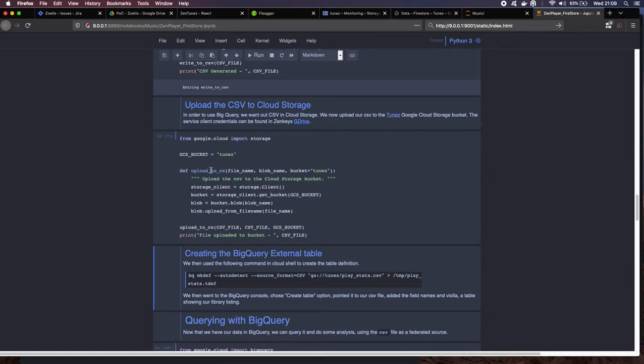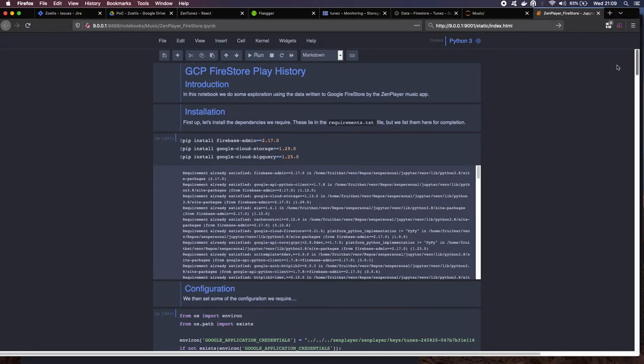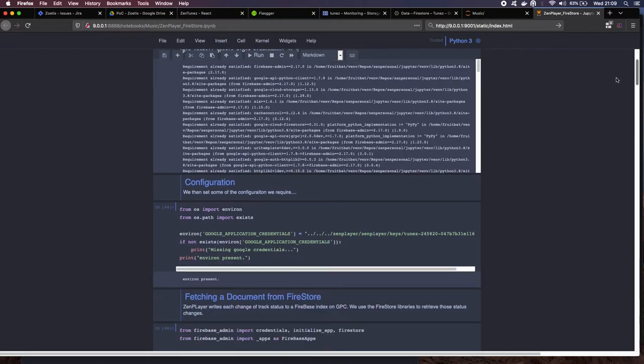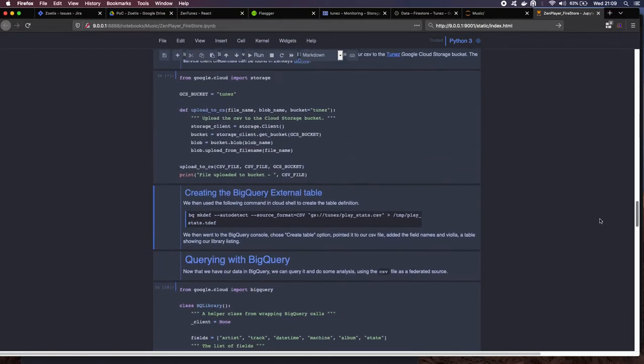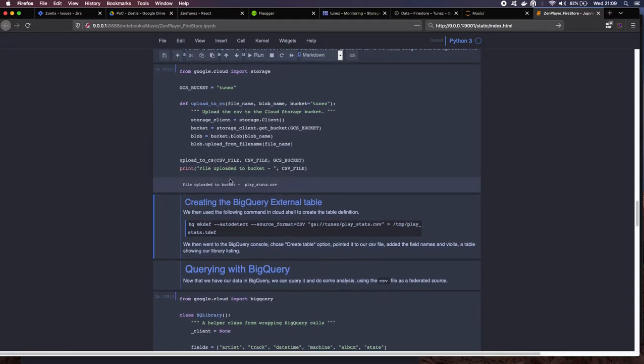It's quite a big document, so it takes a while. But you see, we just import cloud storage, give it the bucket, upload, and this is self-contained code. There's nothing I'm hiding here. It's all just based on those three Firestore and Google dependencies: Firebase admin, cloud storage, and BigQuery. Do we have our file uploaded to the bucket? No, it's still taking a bit of time. Okay, but here we are afterwards.